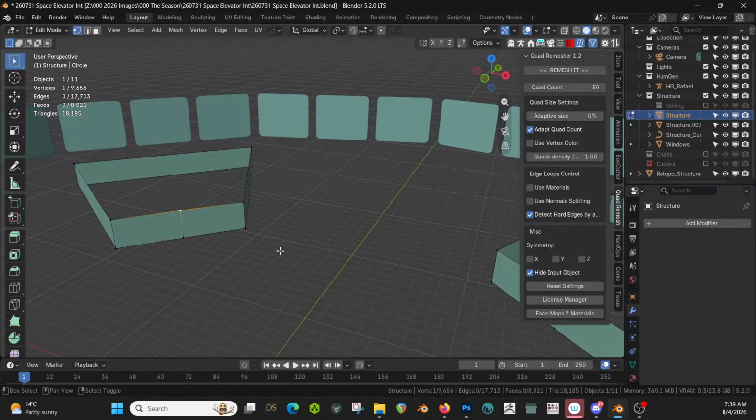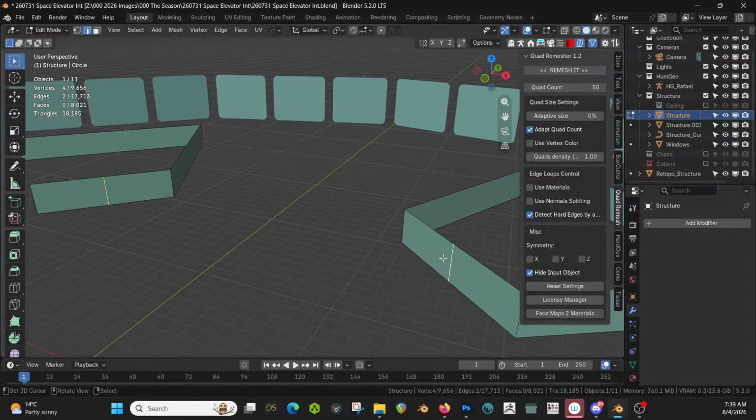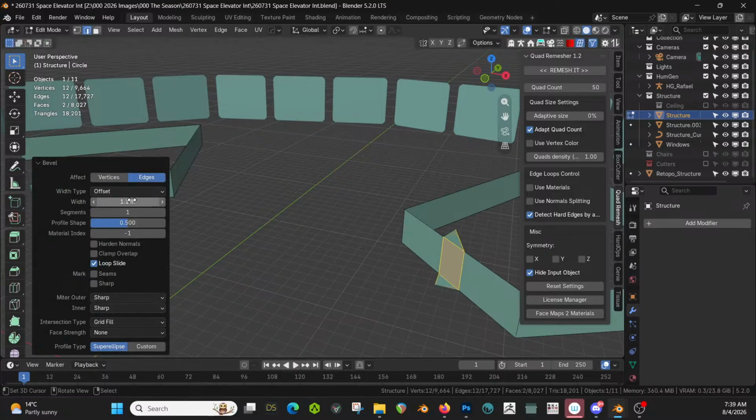Now, 1 or 2, sorry. That and that. Control bevel. I'm going to say width of, how wide do I want a bathroom door to be? I think just 2 meters. 6 feet, maybe 1.25. A little more than 6 feet.